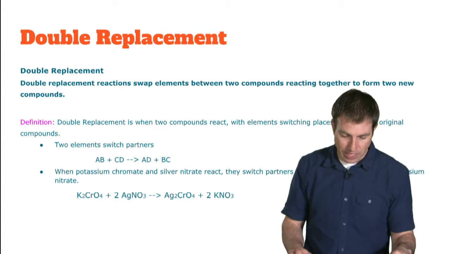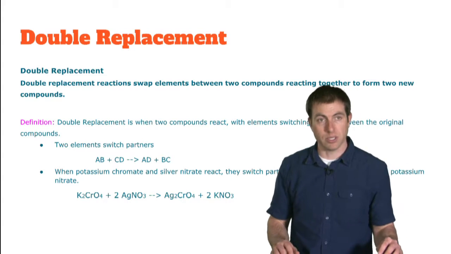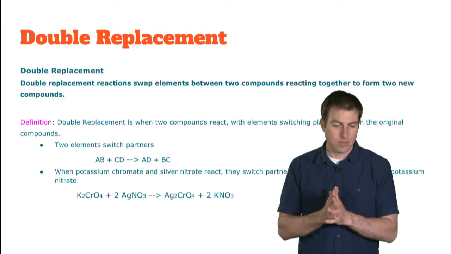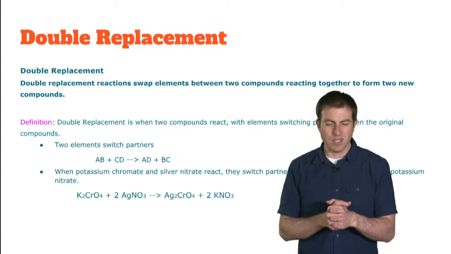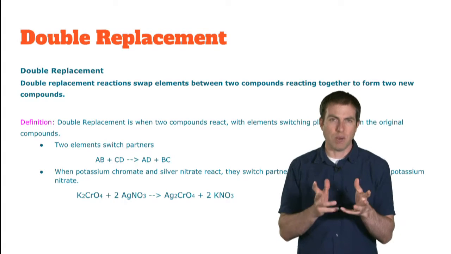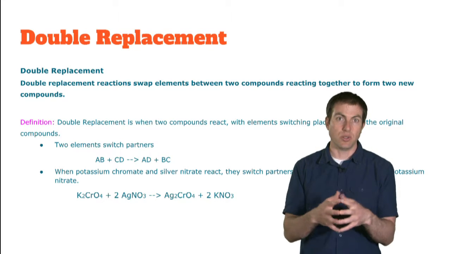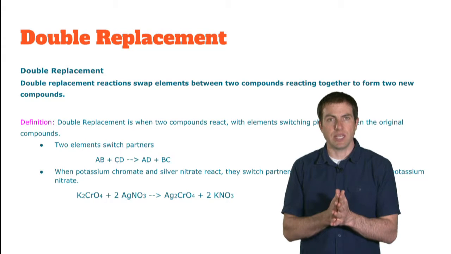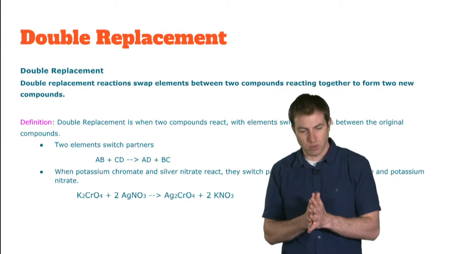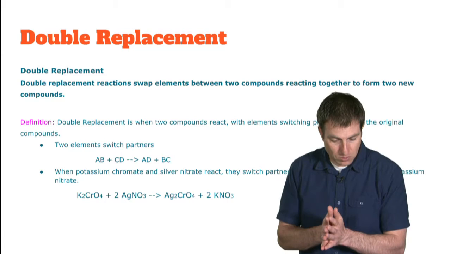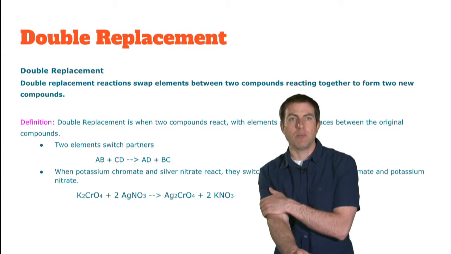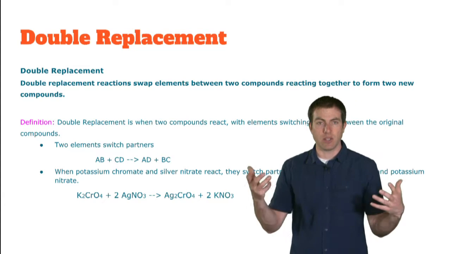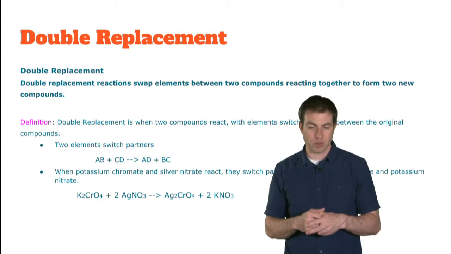I don't have any good examples of double replacement reactions, unfortunately, but we'll just continue on. So this one's a little bit more involved. There's two compounds, so you need to crisscross your charges with two different things, and it's a bit tricky. This is kind of as tough as it gets. The other ones, the last two, are pretty straightforward in my opinion. So when you have two compounds react with one another, they just switch partners. So the metals will switch and the non-metals will switch, and they'll just bond with the other things.